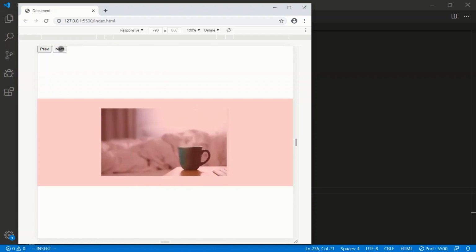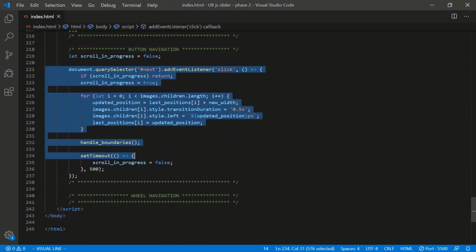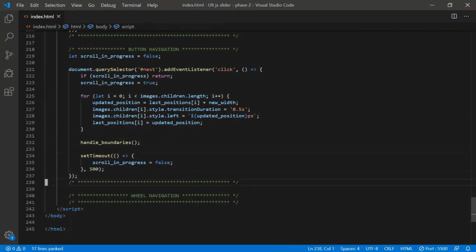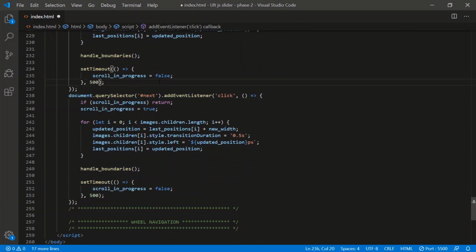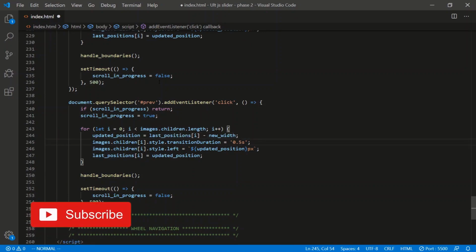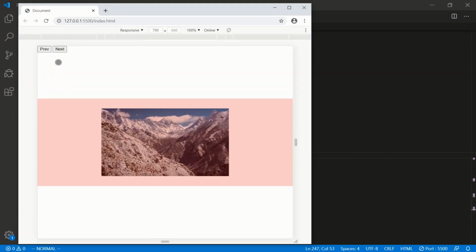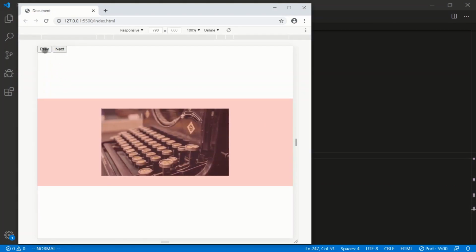All right, so let's copy and paste that code in the previous, reverse the logic, and the previous button should work. So let me just copy all of this. Let's do a paste here. Okay. We're capturing the previous click. Same logic here, same logic here. Now, you want to move left, so it's going to be minus new_width. That's the same, that's the same, that's the same. Okay. Save, go back. Spam the previous. There we go. So we can go previous.